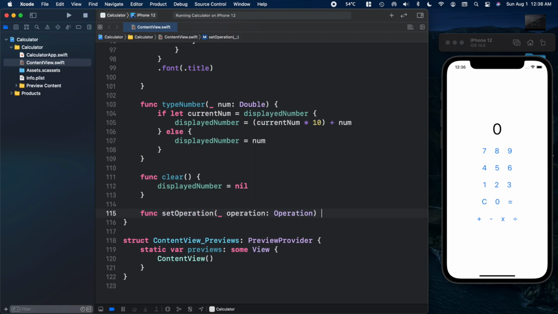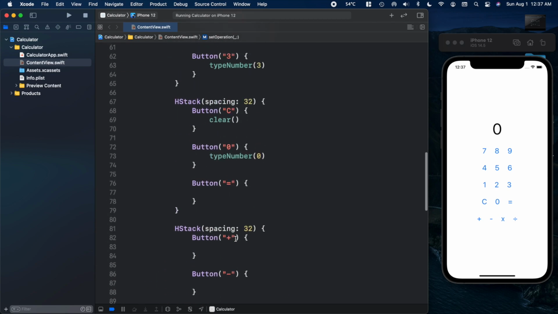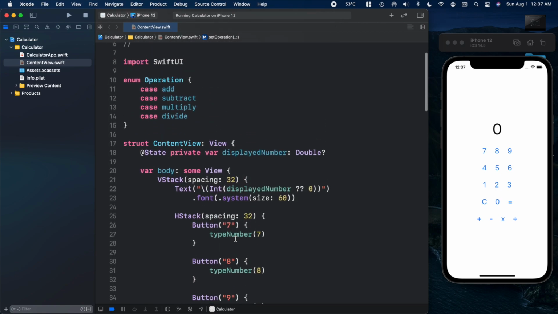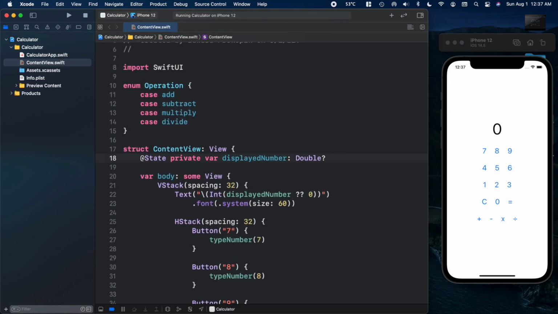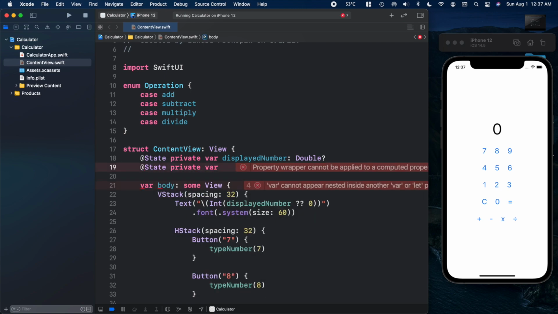Now we have to remember the operation that a user has selected, and we also have to allow the user to enter another number. So we're going to scroll back up to the top of our file, and we're going to add a few more variables. So the first is going to be an @state private var previous number, and that's also going to be an optional double.